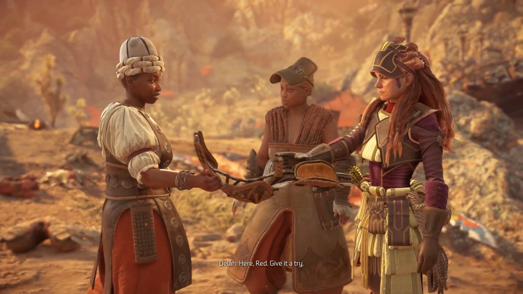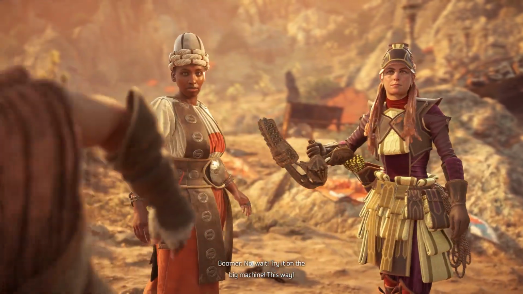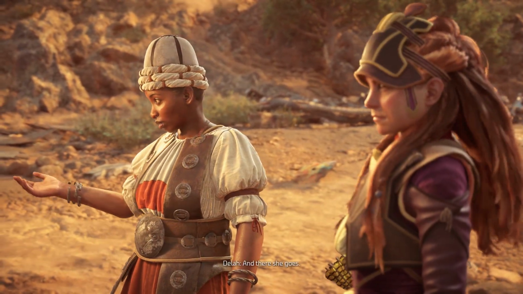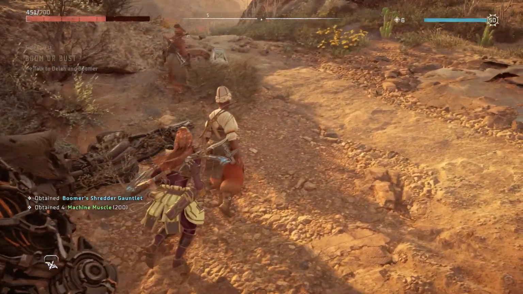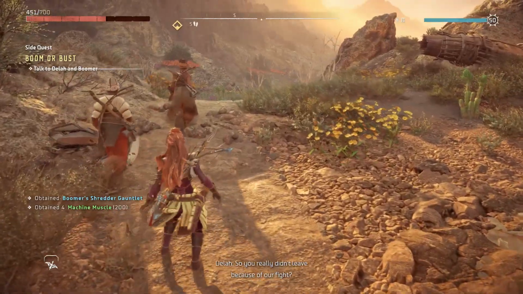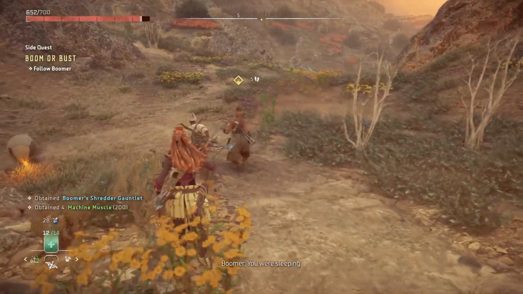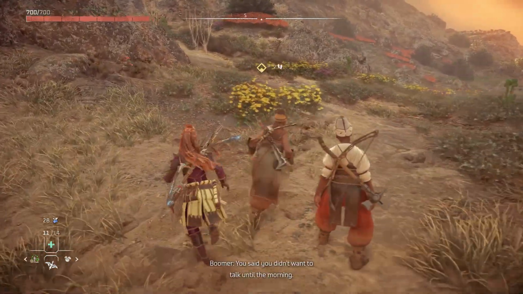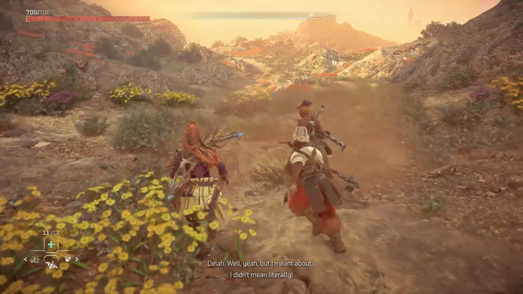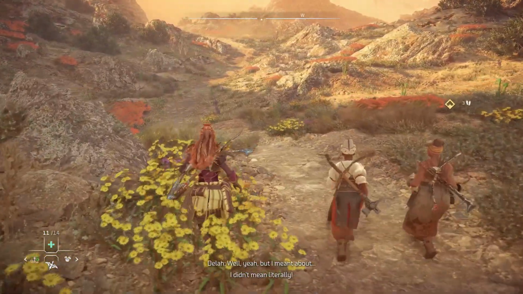Here, Red. Give it a try. No, wait! Try it on the big machine. This way. And there she goes. You really didn't leave because of our fight. No, but you left camp without telling me. You were sleeping. Why didn't you wake me? You said you didn't want to talk until the morning. Well, yeah, but I meant about... I didn't mean literally.